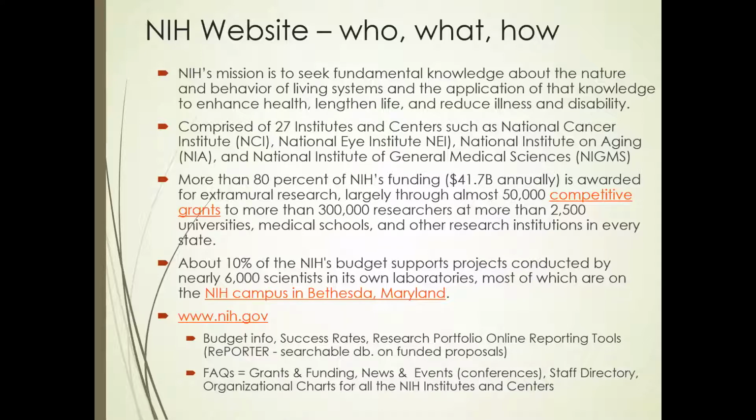At the link www.nih.gov, when you first go into it, there is some budget information that might be interesting for you to look at. It has information on success rates for certain proposals. You can also search information on funded proposals, where it'll give you like the abstract, so you have an idea of what that researcher proposed, and possibly can work on making some linkages with some other professors that are working in areas that you're also interested in.